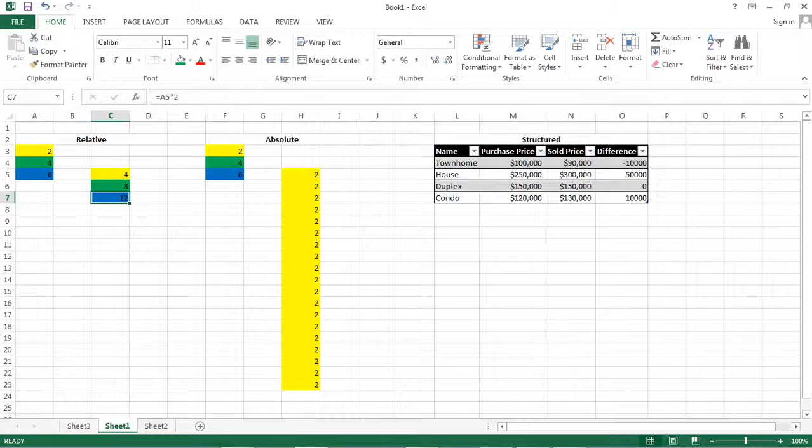So that's what I mean by the position of the cell relative to the cell that you're putting the formula in. That's stored. So this one went 2 rows up, 2 columns over, so did this one and this one to get their values.